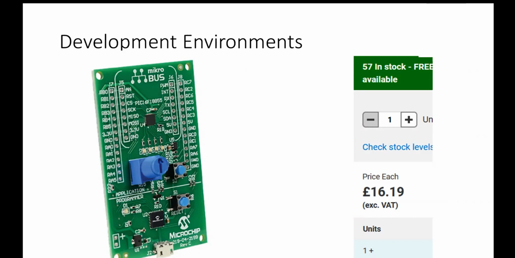So if I want to develop something for a PIC, 5 times out of 6, I'll pick this little board up and do the development work on it, because it's only that size. Goes in my top pocket. I can sit in front of the fire and do the development work on the laptop, and then go and start soldering when it comes to the final stages of it.